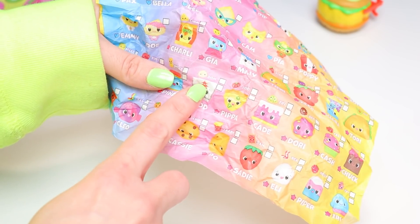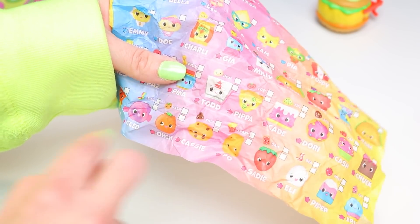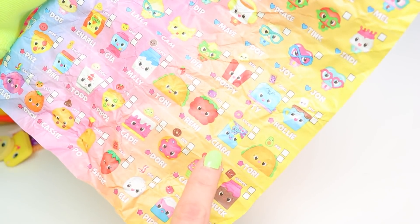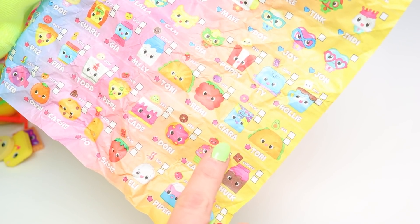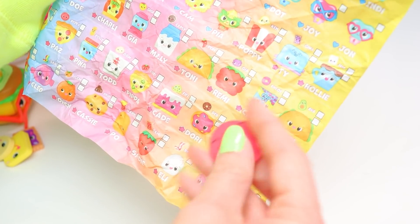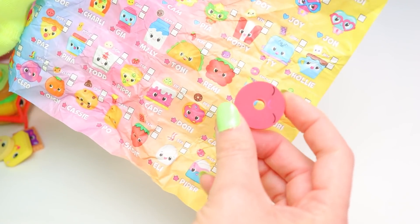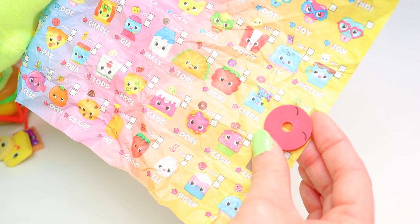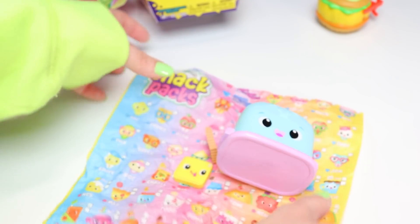Belle the butter tab came with Wes, and the five bonus accessory bag can contain any random character. We do have a duplicate of Belle. Gina the little pastry came with the toaster. The dumpling's name is Dom, and he comes with Todd, a little takeout container of noodles. And that red disc is actually Sierra — a little box of cereal called Pop-Os — and she has a little pal named Chloe. So she wasn't a lifesaver, nor a red bagel. Mystery solved!